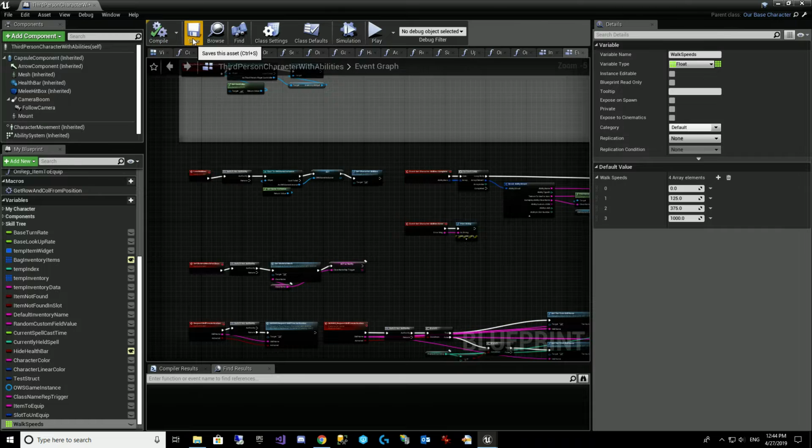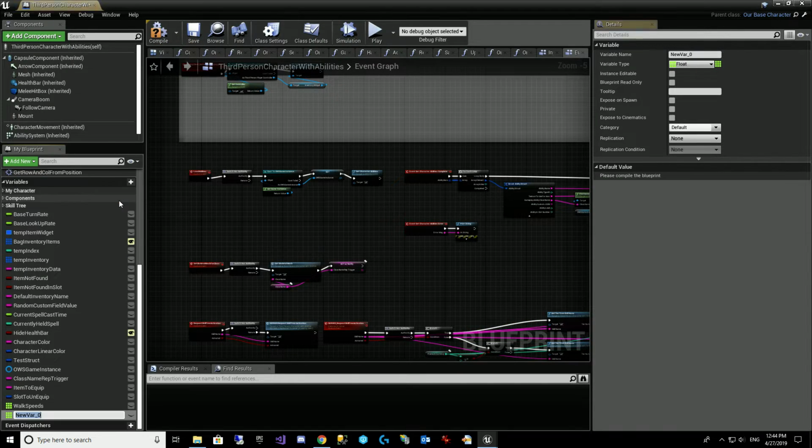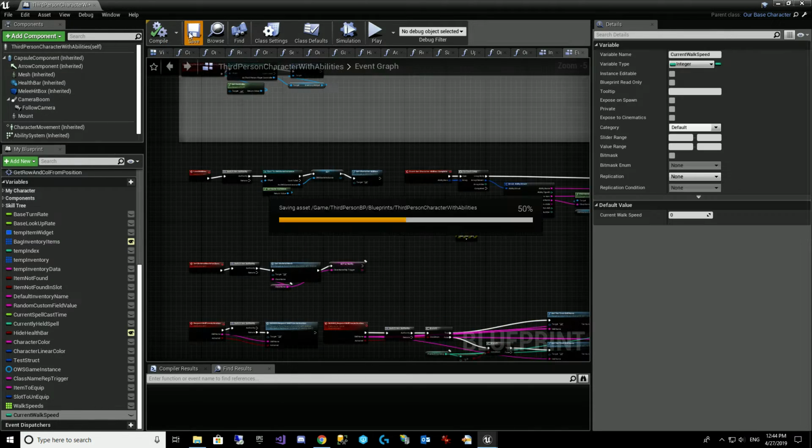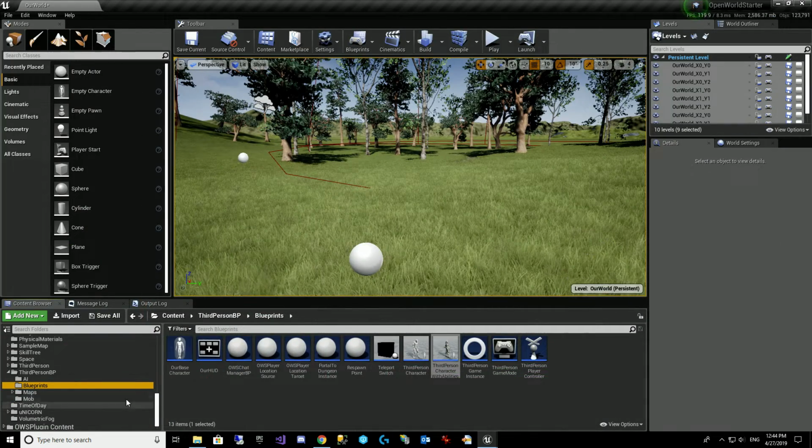So that's our range, is up to 1,000 when it can go. And then I added another one here, current walk speed, to keep track locally. It's just an integer of non-type array. Okay, so I think at this point we're going to have to go and start working on the unicorn.